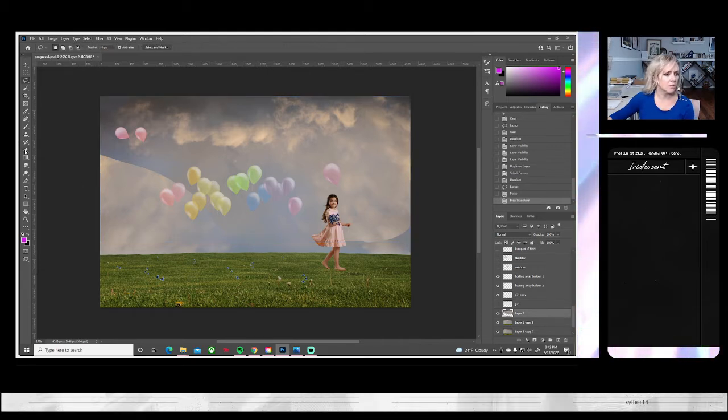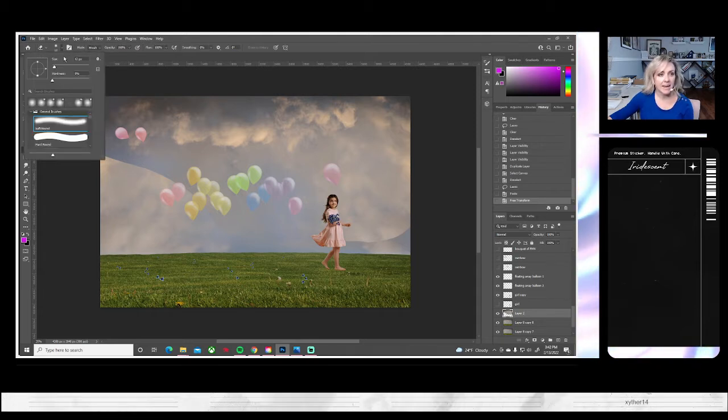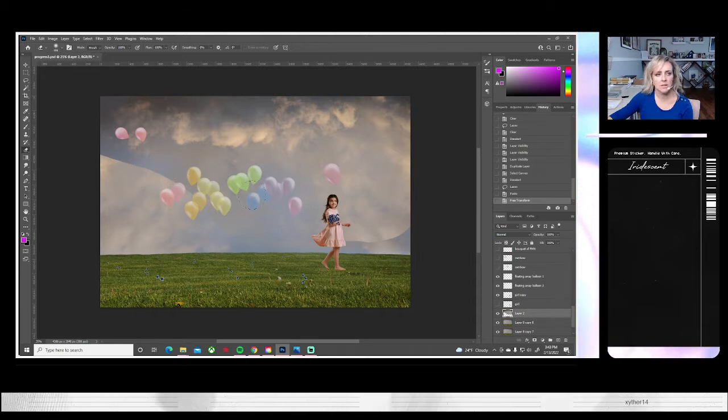Let's see here, and then we can erase back some of this blue. I hate to give up those gorgeous dimensional clouds. That was a weird delay. So I don't want to erase that back completely, but I'm going to kind of get in there and get some dimension. I like that so far.